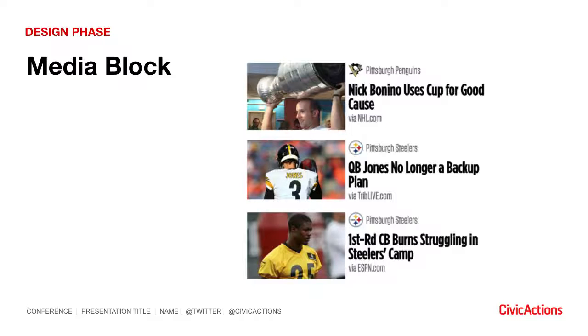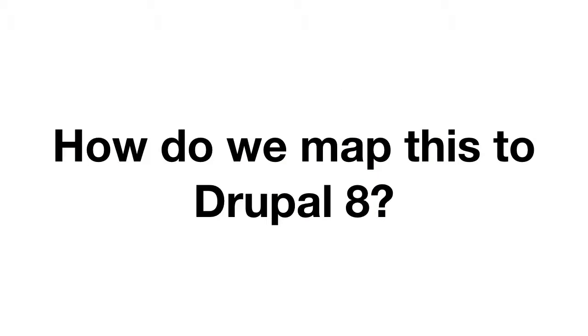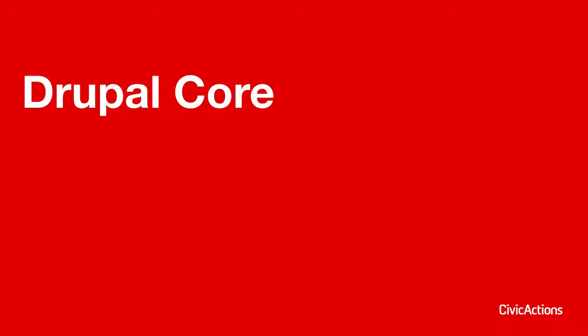So the question is, once we've broken up all of these into components, into these molecules and atoms, how do we map this into Drupal 8? So for a lot of developers in the room, this might be very introductory, but I think you'll see the story we're telling here as we continue to move on.